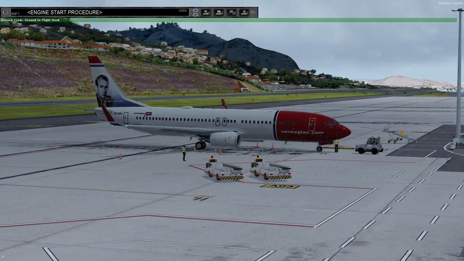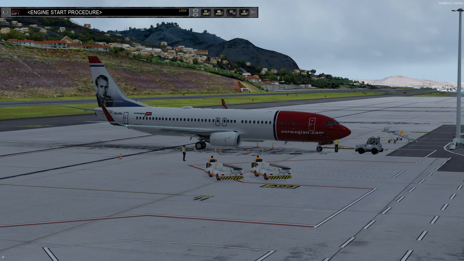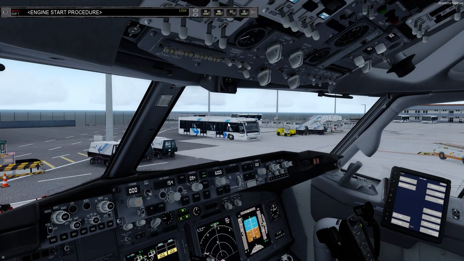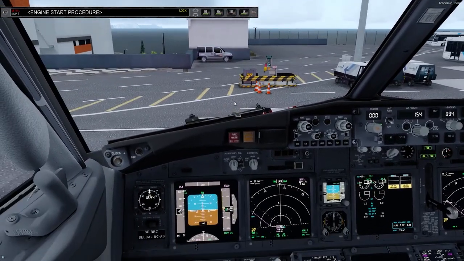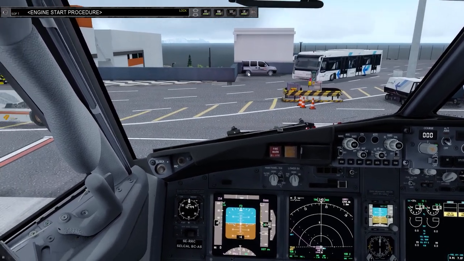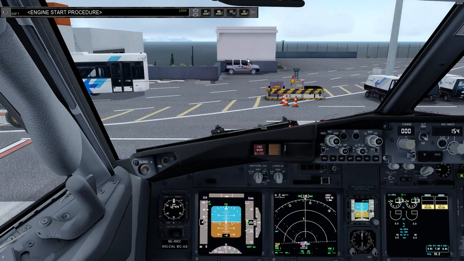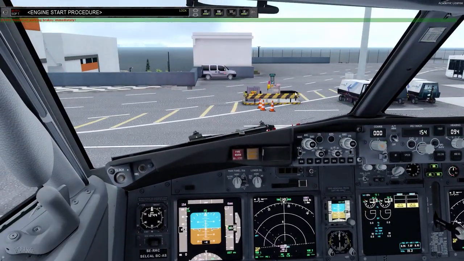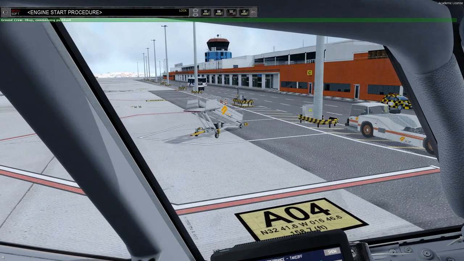Ground to flight deck. Go ahead. Communication check, please, and confirm the brakes are set. Communications are okay and the brakes are set. Communications are okay and the brakes are set. Thanks. Roger, sir. Below the speed tape on your primary flight display, you have a green number with a dot and three digits. What does it say there? Roger, facing southwest, release brakes. Brakes released. Okay, commencing pushback.